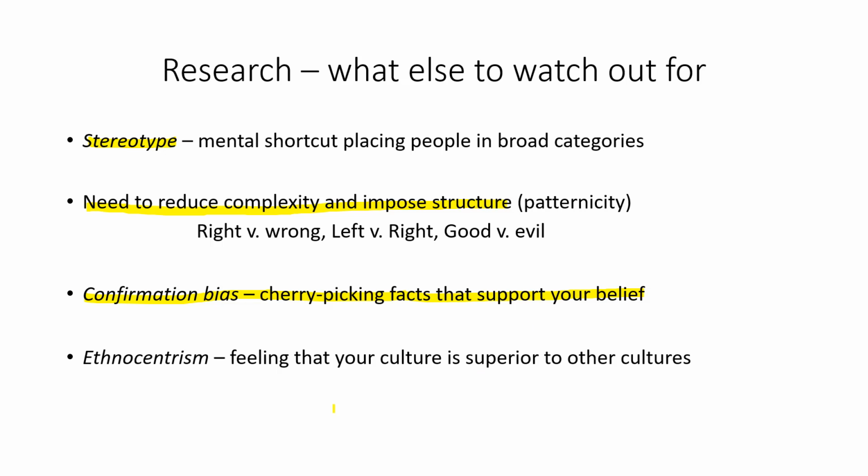Another thing that is natural to humans, and this is a human universal, that we all have a tendency to do because we are socialized into a culture by our parents, is the tendency to feel that your culture is superior to other cultures. That's not necessarily an outward disdain for other cultures, but it's just a natural tendency that we are more comfortable and we prefer our culture to other cultures, so that we tend to bias against the way other cultures do things.